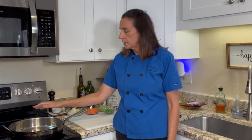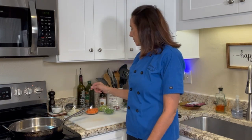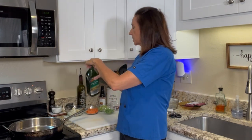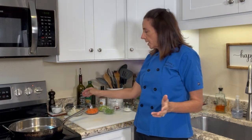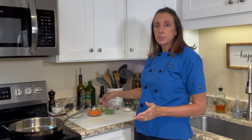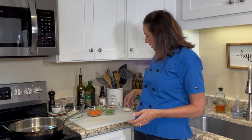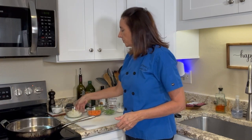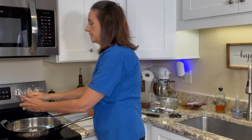I'm going to let it come up to a simmer — you never actually want to boil potatoes, you want them to simmer. As I wait for the potatoes to come up to a simmer, we're going to go ahead and start on the filling. I'm heating this pan up and I'm going to add some olive oil. I want to make sure I have all of my ingredients prepped: I have some onion with garlic, some carrots, some celery, frozen peas, a little bit of tomato paste, and some flour that we're going to make our gravy with. First thing I'm going to do is get the onion in — there's a nice sizzle.